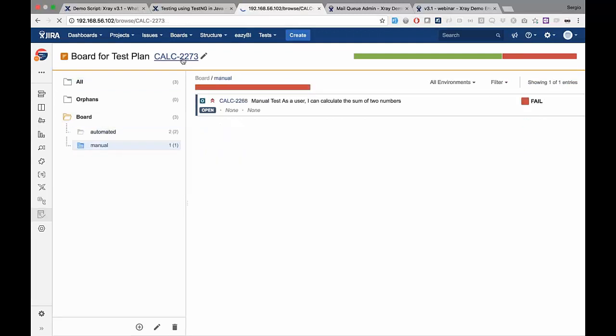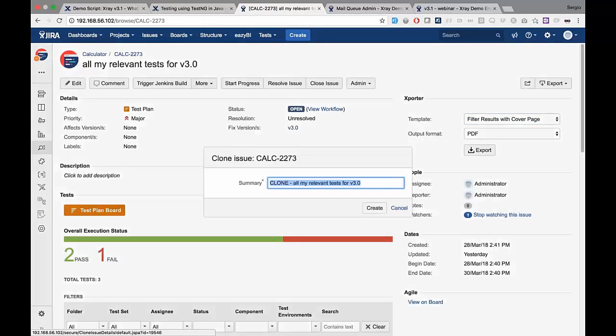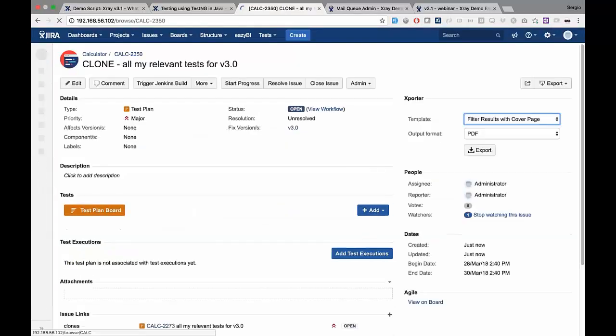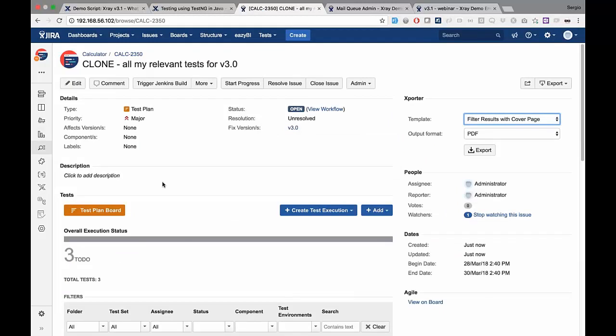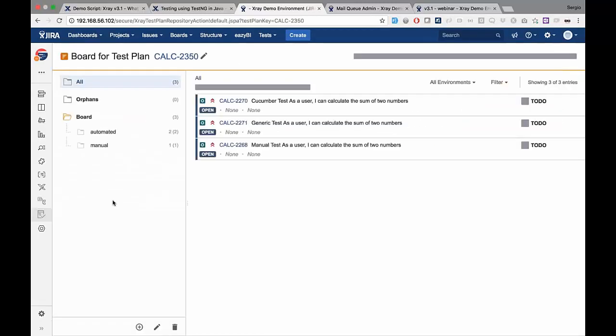So let's clone the issue. And here we go, this is the new issue. If I now open the test plan board, the structure is kept. Great.